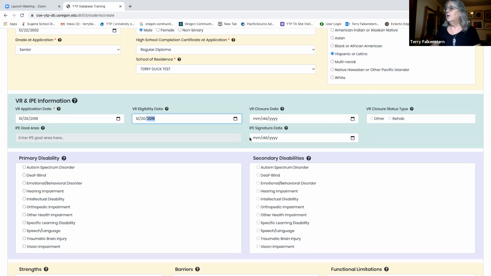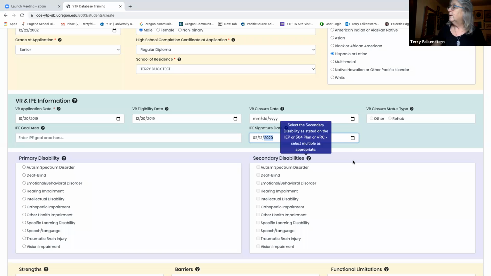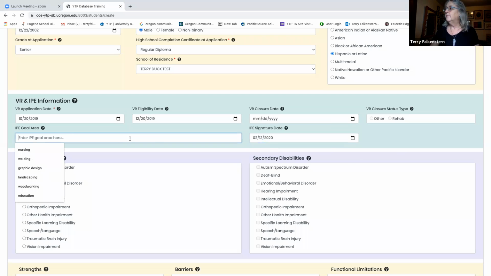He is not closed, but he does have an IPE, and we did that IPE meeting on 2/1/2020. I'm having a hard time with my dates. Oh, I had it right, 2020. There we go. Okay, IPE goal area.